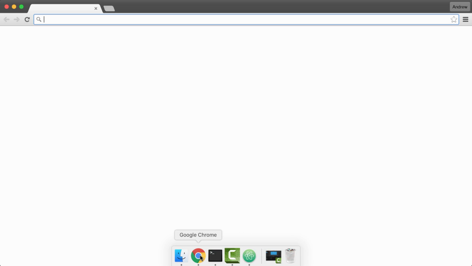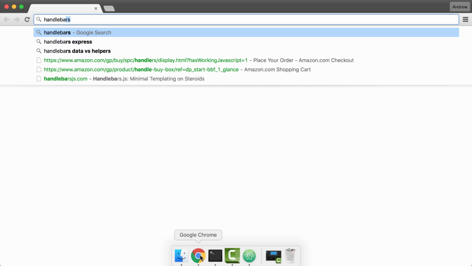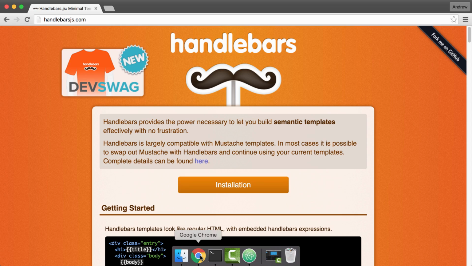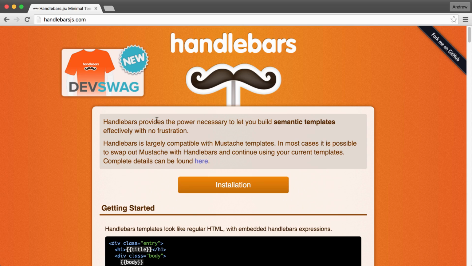Now, I want to show you a few things inside of the browser. First up, we are going to go to handlebars.js.com. This is the documentation for Handlebars. It shows you exactly how to use all of its features. So if you want to use anything we don't cover inside of the course, you can always go here to learn how to use it. Now, the thing we're going to be installing is actually a module that's a wrapper around Handlebars. It's going to let us use it as an Express view engine.